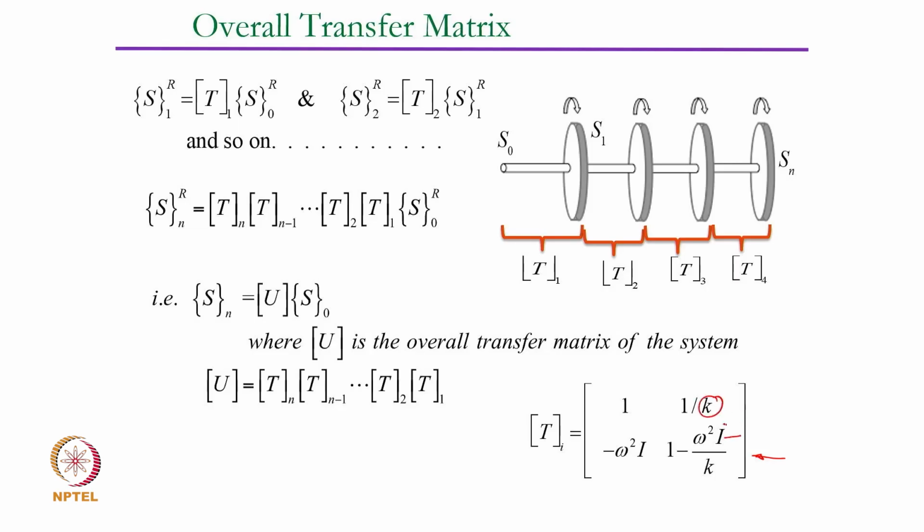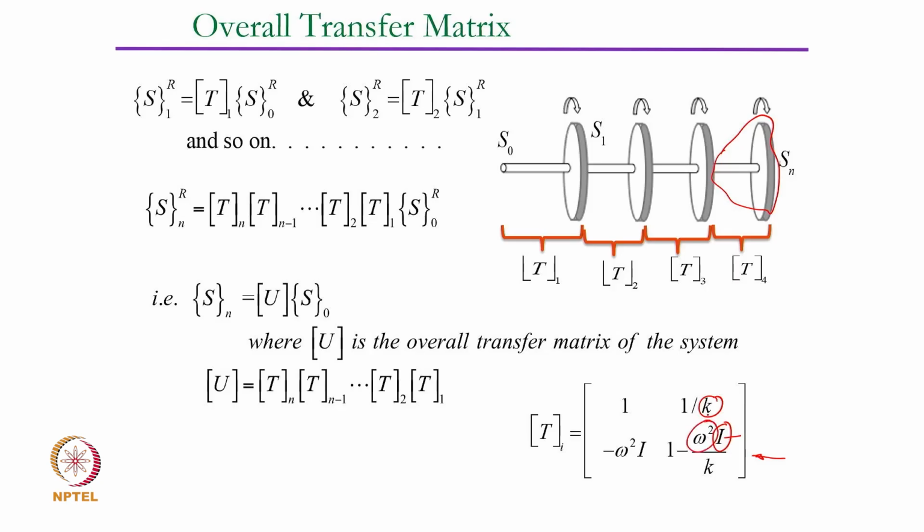Now this K and I, these are all the properties that you will be anyway knowing for your system. In that gearbox, you know each gear in its dimensions, the material properties and all. So you know the inertia value of that gear, and the shaft connecting to the next segment, you know the dimensions of the shaft, so you know the stiffness of the shaft, knowing the material properties. So that way I and K is known for your system.